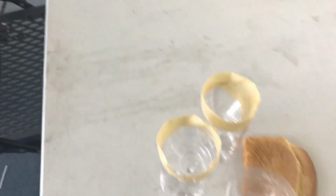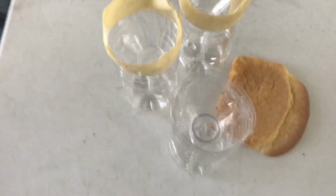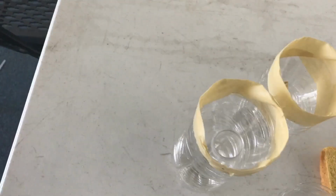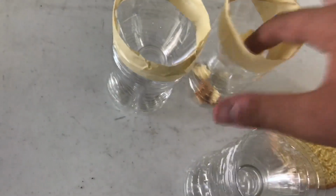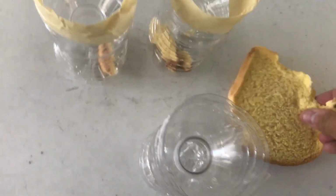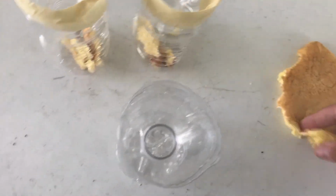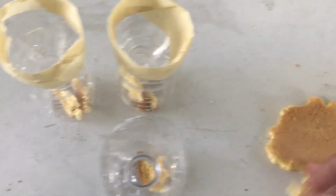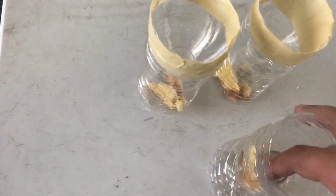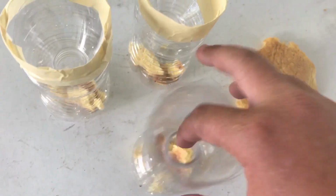Alright, I'll show you this. Not much, but there's probably thousands of minnows in that water out there, but you know, you just can't save them all. But even if we do save two, that's two more than what we had. So I'm just gonna put some bread in them, and then once we do that, I'll set them out there. And you're probably thinking, what are you gonna do with the minnows? I'm either going to put them in a tiny water hole that I dug, which I will probably do for a fact, and I will also probably put a few of the bigger ones in my tank. But other than that, that's all you can really do.